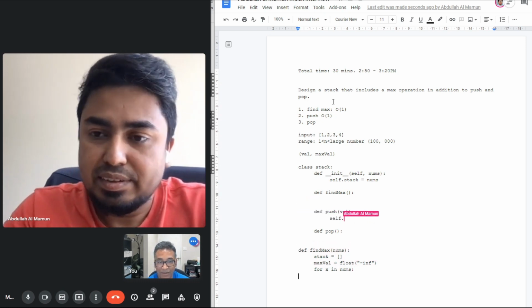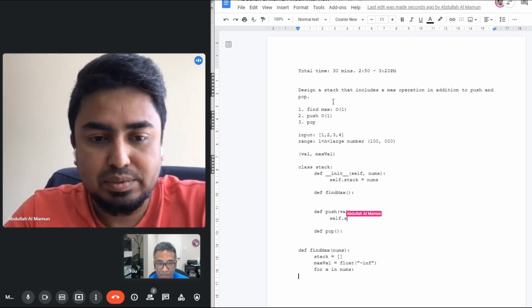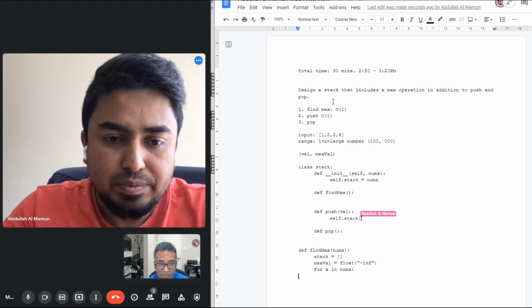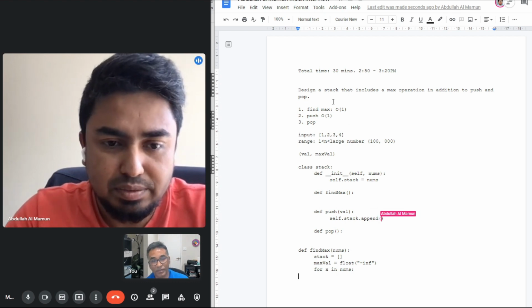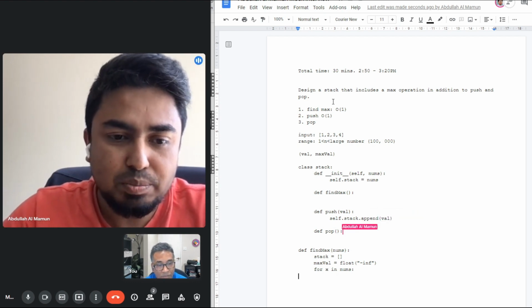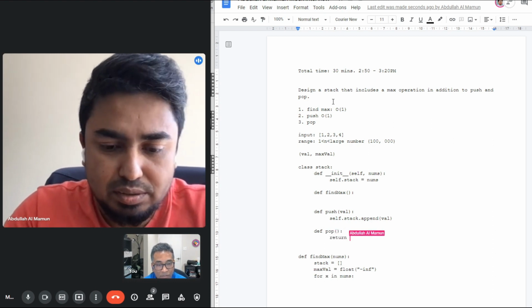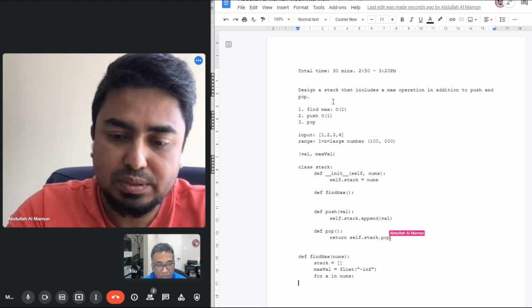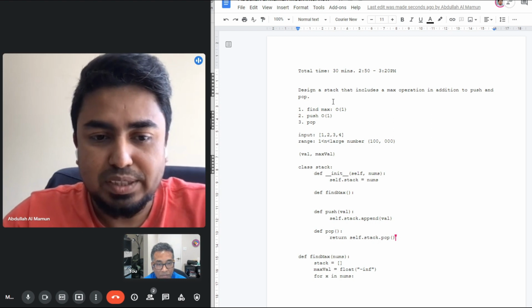So push will be self.stack.append(val), and pop would be return self.stack.pop(). Exactly. These two take care of push and pop.